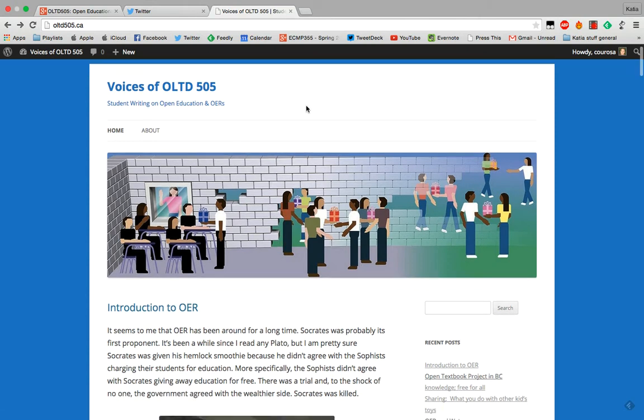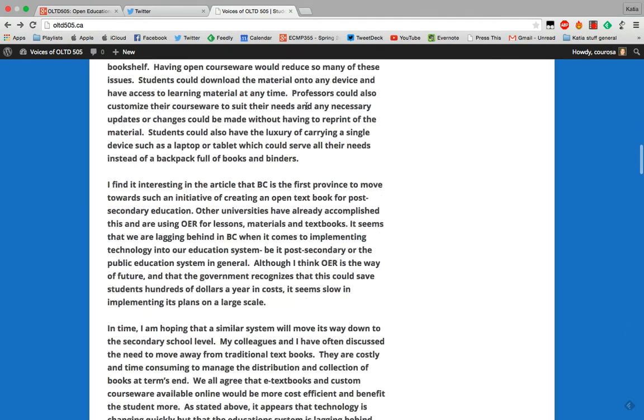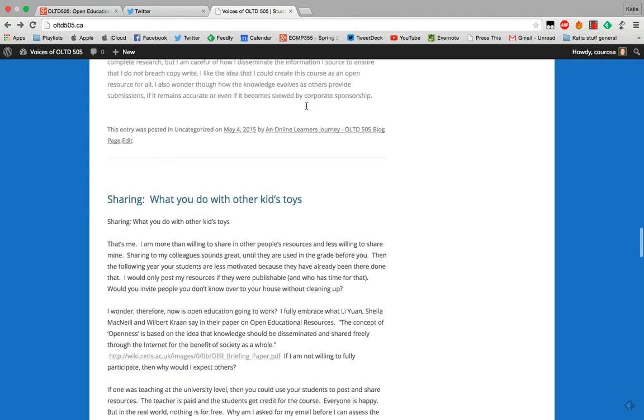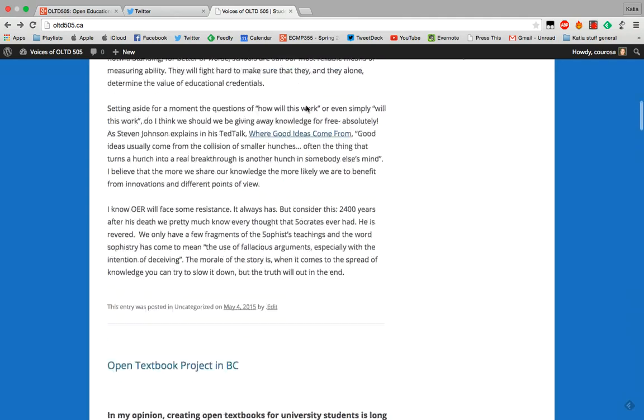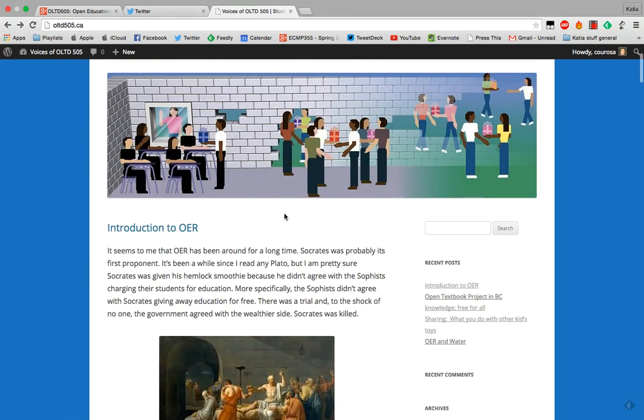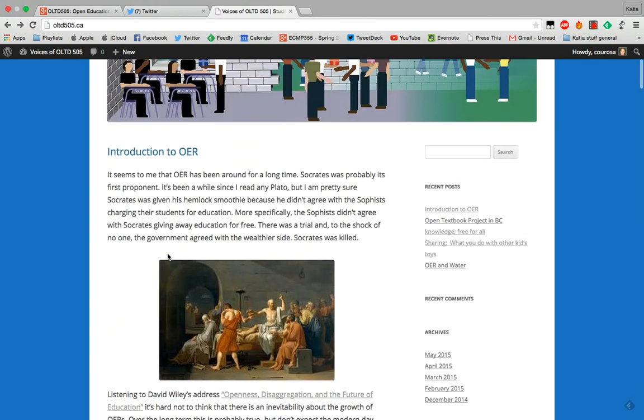So this is the blog hub where all of the posts written by anyone in the class are aggregated. And so you can see I can scroll through and find a post that I'd like to comment on. Now you'll note though that because this is an aggregate site, I can't actually comment on them on this particular site. I'm going to need to go to the original site where it was posted.